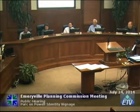First, as far as the Park on Powell sign, you want it reduced in size, correct? Correct. 10%. Is this 10% of the linear dimensions? Because 10% of the linear dimensions results in about a 20% reduction in area. No, I think 10% of area was my intent. 10% of area is about a 3 or 4% reduction in linear dimensions. So a 10% reduction in area. Okay, so what does that mean for the linear dimension before we settle on that? How much shorter? It's hard to say. Well, it's almost 14 feet long. Okay. Get your calculator there, Michael? Yep.